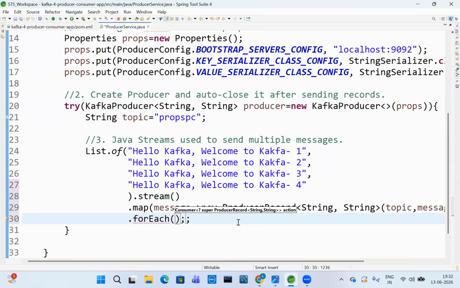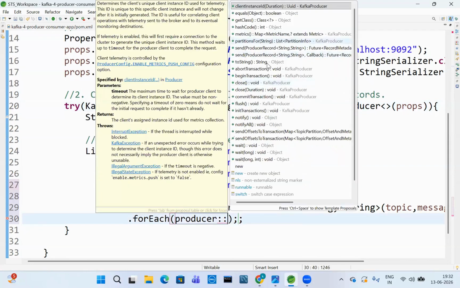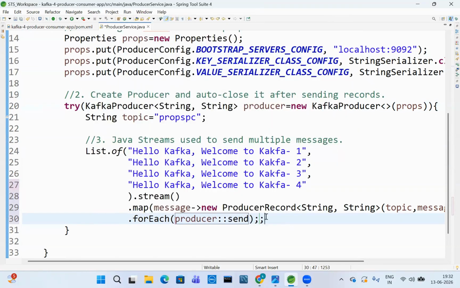So it is a consumer, producer double colon. See this one, what methods are there? These methods are there, so you need the send method. Right? It is done.